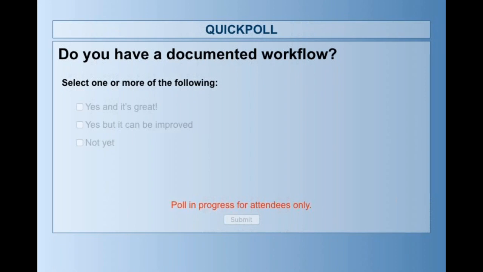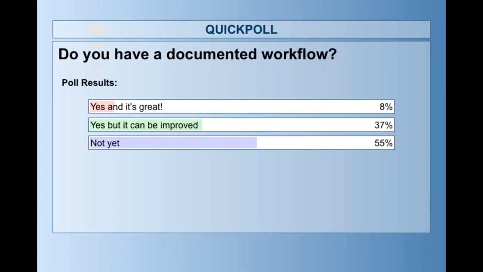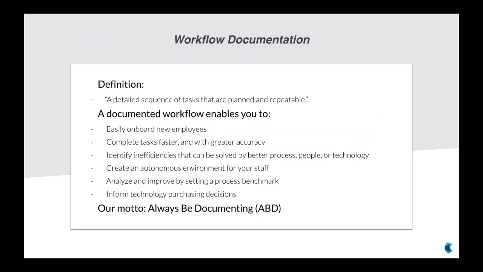I'll give it a few more seconds. It's really interesting data. About 7% of you say yes, you have a documented workflow, and it's great. 37% say yes, but it can be improved, and 56% say not yet, which is kind of what I assumed. If you're joining us in our webinar today, more likely than not, you're looking for ways to improve your workflow, which is really awesome. I'm showing you the results right here so that you can see it for yourself. So I'm going to hide that, and I'm going to get right back into the content.